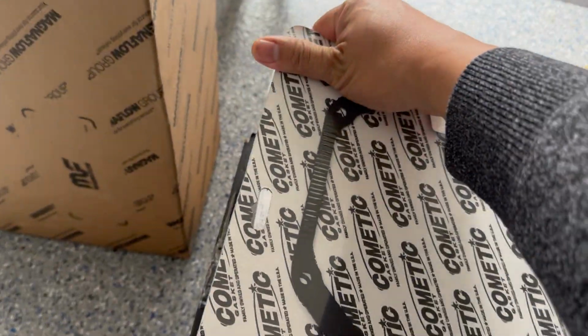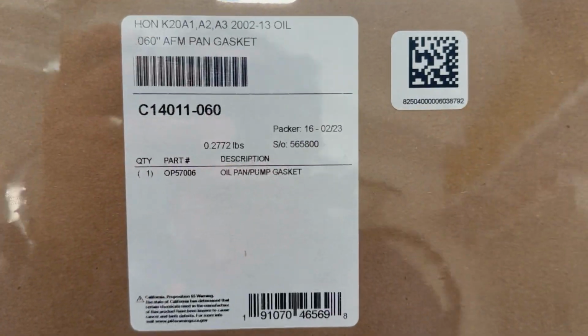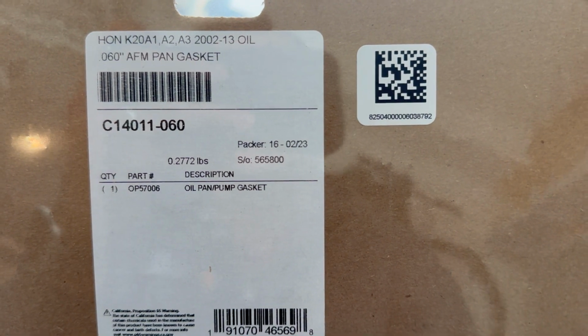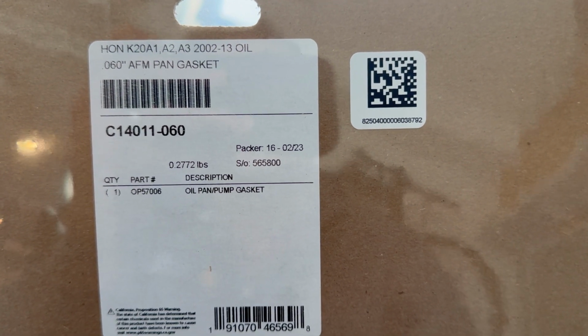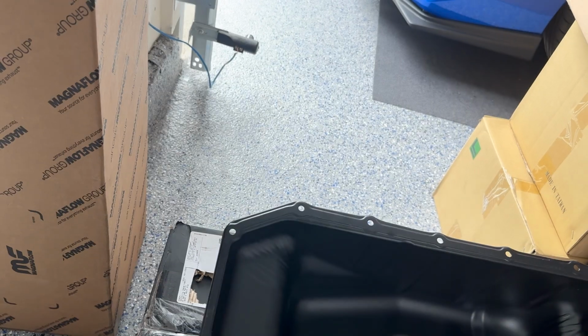So it's gonna fit exactly like this as it goes on top. As you can see here, this is the part number, K281A2A3, 0.060 AFM. It's like an aluminum gasket. It's very thin, but thick enough to compress. So this will be kind of what we're using.